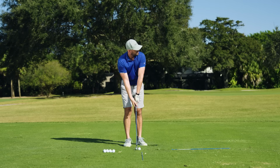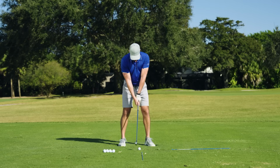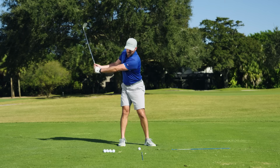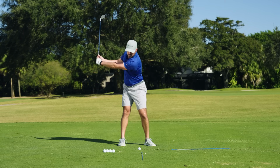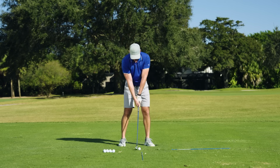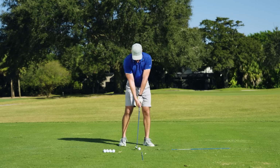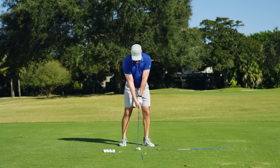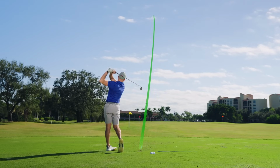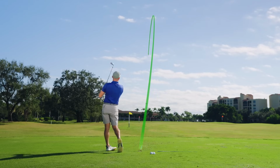And I'm gonna take that same feel into my hip. I feel the hands working up and back. Once they get past my hip, kind of chest high, pull them up and back towards your trail shoulder. Press down into that lead foot as you do it. Feel the club working through impact to your finish with lots of speed. Hands up and back, body down and forward. And there's another one.